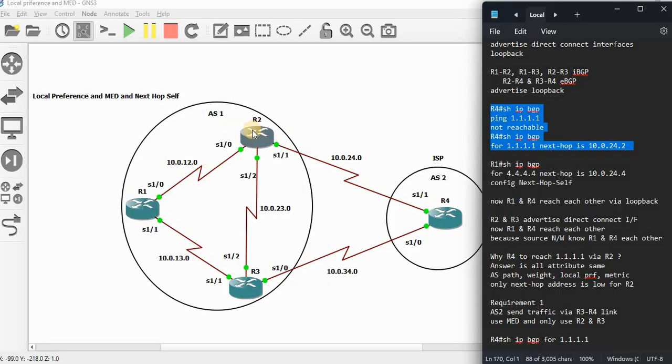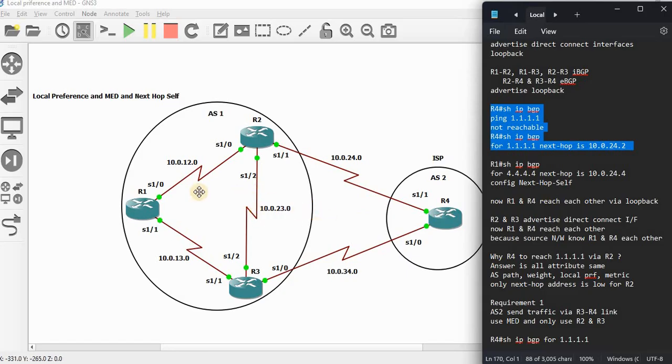So R1 knows the R4 network via R2. So it will reach via the loopback interface, and R1 and R4 are reachable to each other.